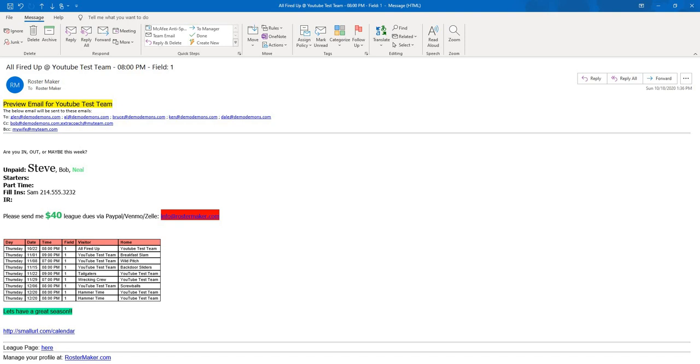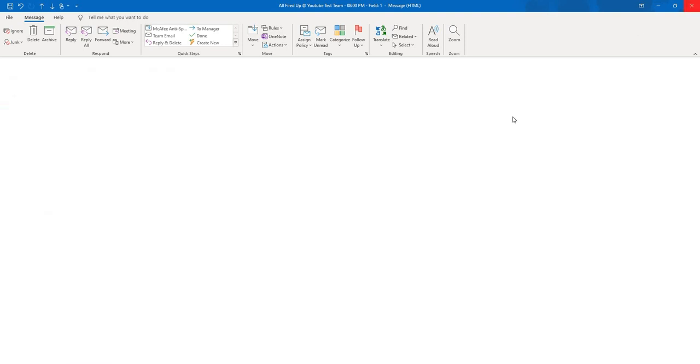But you can see that the below email will be sent to these emails. To carbon copy, you see we got the extra coach in there, got my wife, and then here's all the font stuff we did. We can do whatever. Typically, I will put our starters here, and then all the spares who want to not commit to the season but still want to be part of the team, I'll put them on the part-time. And then, like I said, there's that URL for the calendar. Check it out. Here's that league page, citylink.com/mylink. We actually created that when we created our team. So that's the preview email. This goes out Monday morning. Everybody can reply and let you know what's going on.